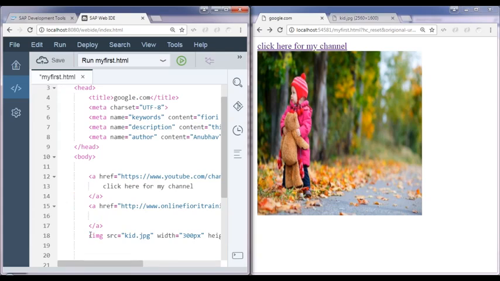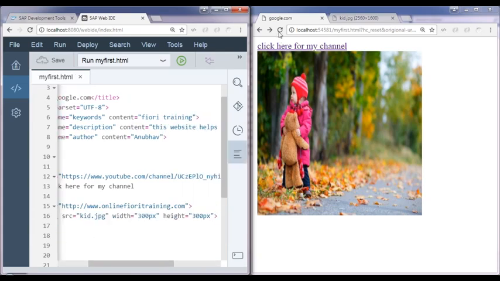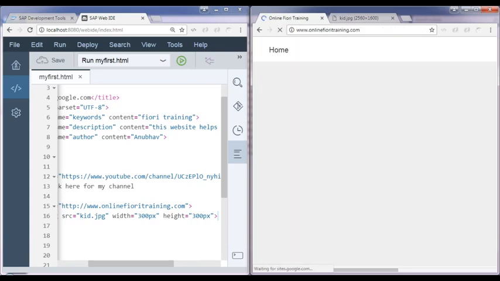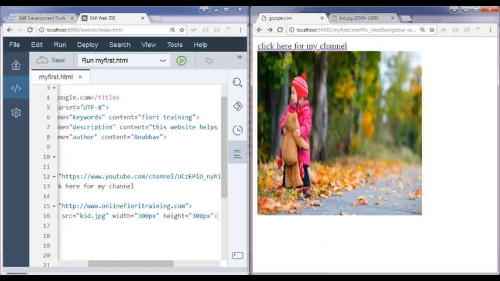Now I'm going to just cut and paste this image inside the anchor, save it, and now you will see, refresh, you see a hotspot comes up when I hover on the image. Can you see the hand symbol? When I hover on the image, it shows me a hotspot, as if it shows me a link, right? So I click on the image, and there you go, it takes me to the website. That's the beauty of using an anchor tag surrounded with an image.